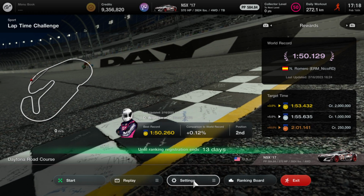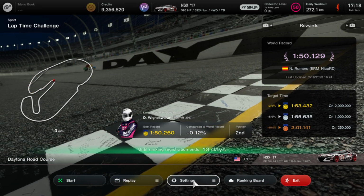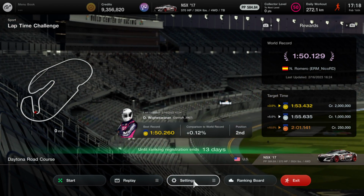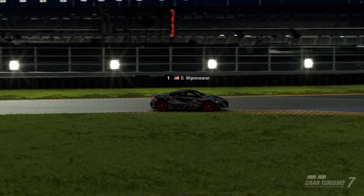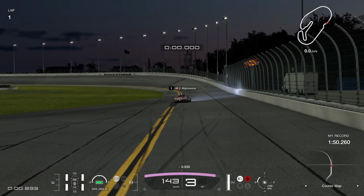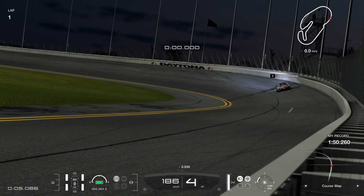New time trial challenge in the Honda NSX 2017, and we are in Daytona for this time trial challenge. So I'm going to show you guys how to get a gold medal time. We did a 1:50.260. We did spend quite a bit of time on this time trial, and you can see we're using counter steer assist for this one.